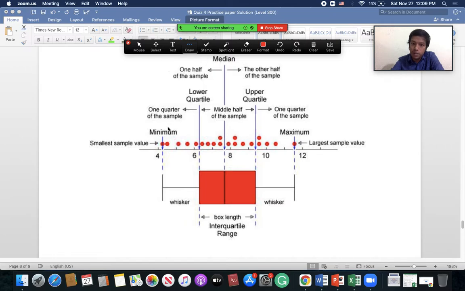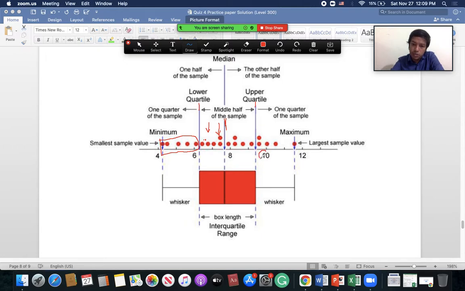Is it possible? This is actually not possible, because we already know that this whole space is only 25%. Then how can 30% of the data be here? 30% of the data will be in this box, of course. Somewhere here, 30%. Because this is the 25% gap, this is the 50% gap, this is the 75% gap. So already we know that, right?